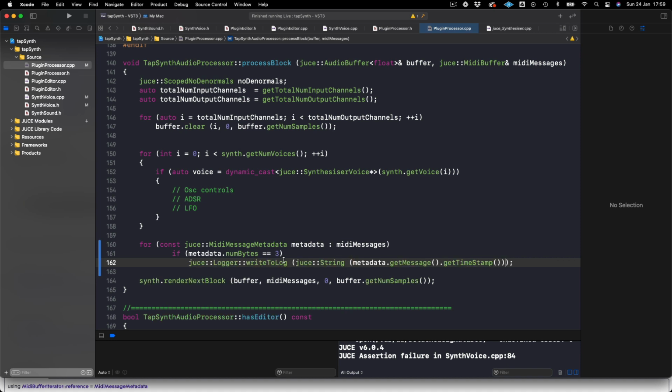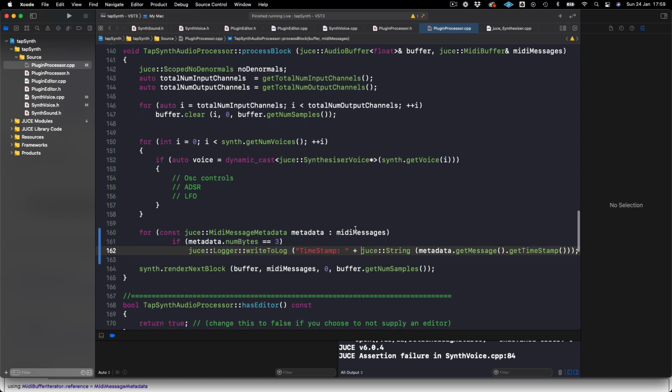Then I'll put a little precursor to that, and I will say timestamp, like this, and a little plus, and we should be good to go. So what this will do is, if it's receiving a MIDI message, it will show us the timestamp of where in our buffer that has actually happened. Okay, and I will just show you what I mean here.